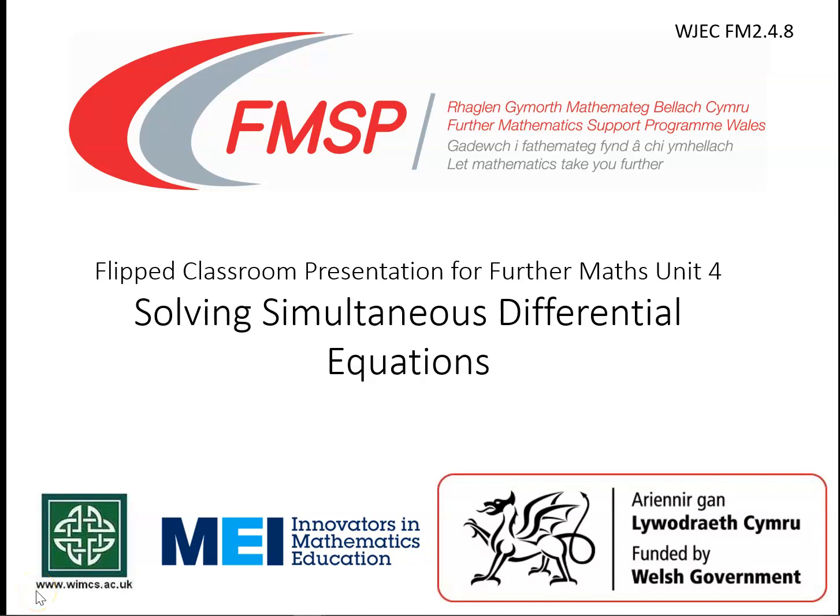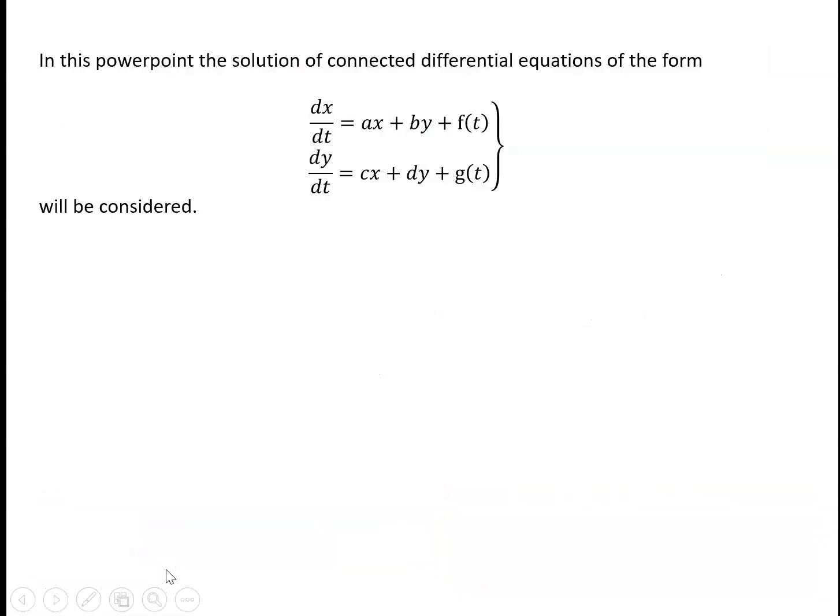In this video we're going to look at how to solve simultaneous first order differential equations by creating a second order differential equation. So we're going to have two equations with three variables. We've got the independent variable t, and we've got dependent variables x and y. So x and y are functions of t.